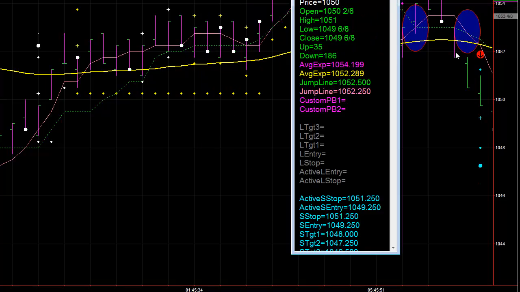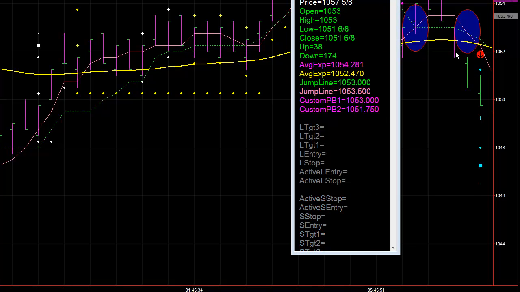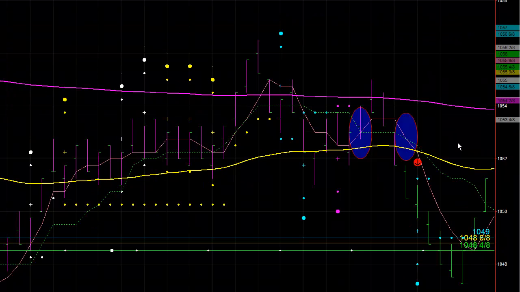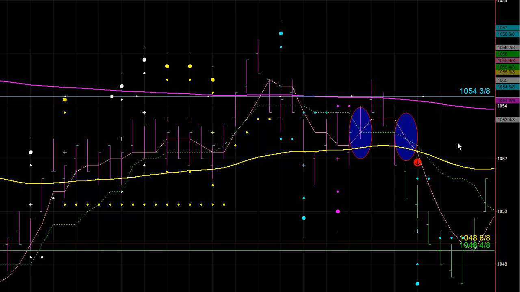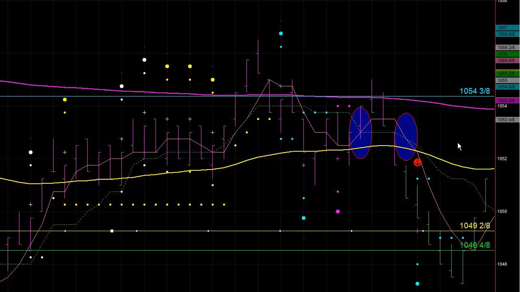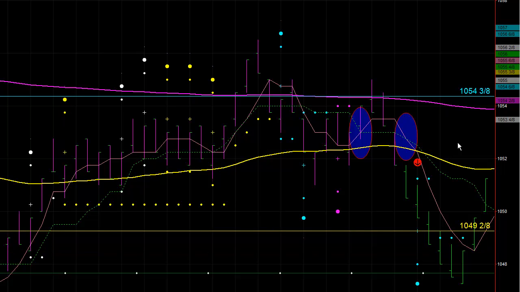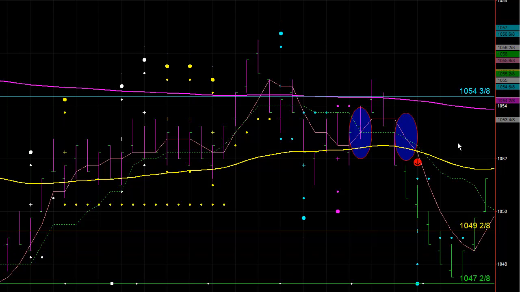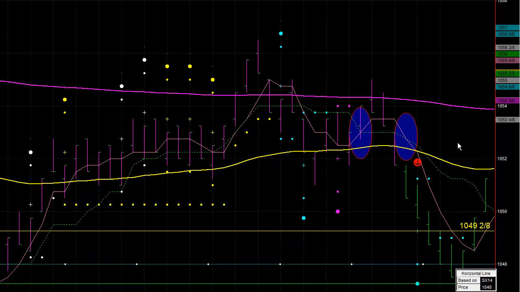So all your numbers are in the data window. I use lines. So again, we went short. Okay, so again, we got that short signal, so we went short from right there, 10.49 and a quarter. Full target was 147 and a quarter, and it hit money management. So you can see it blasted down to full target. The stop went +1 right here, and then the market pulled back.